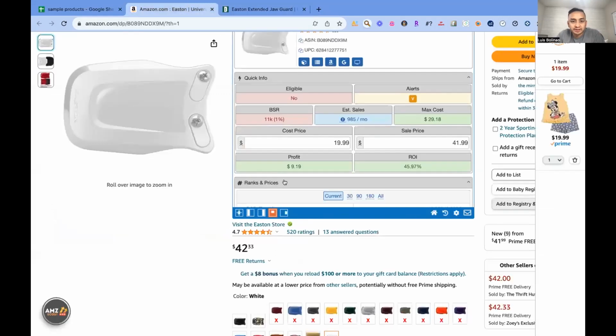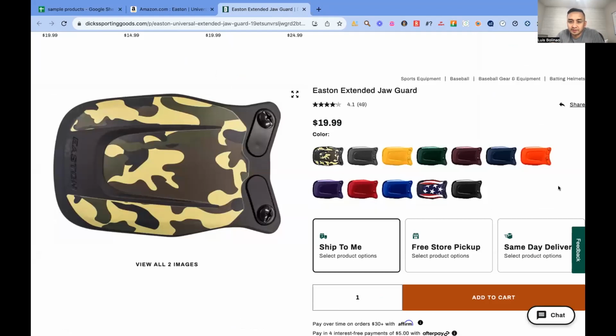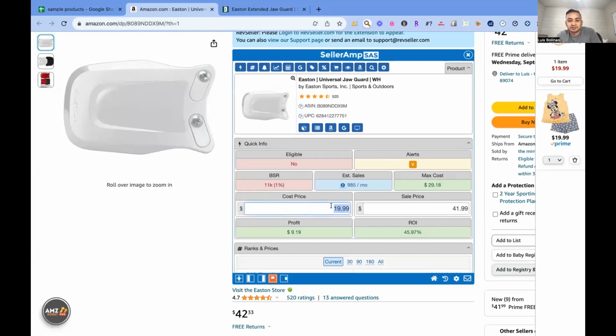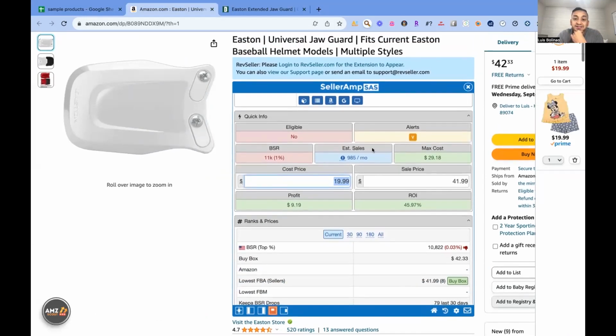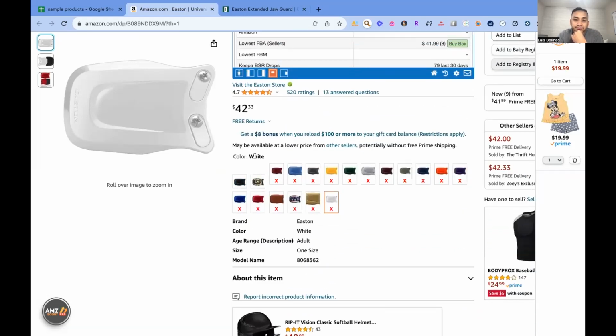This one is a white, and this one has no white from the supplier. But we'll just practice, I'm plugging the numbers for practice. So this one is $19.99. It's on Amazon for about $42. So 985 sales a month, right? Shared with other variations.